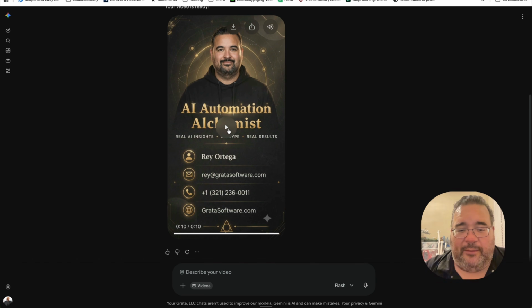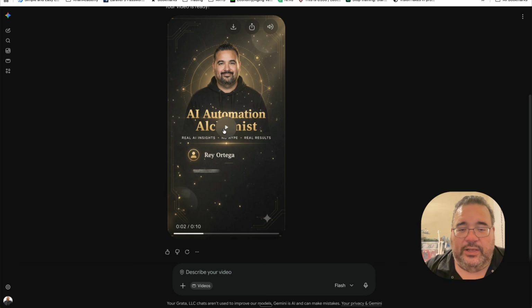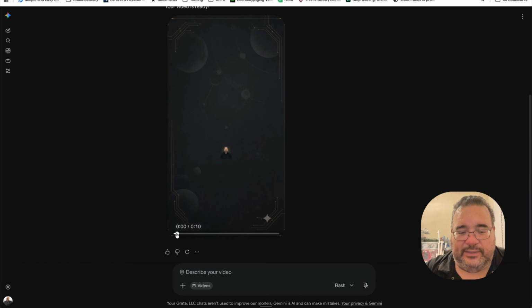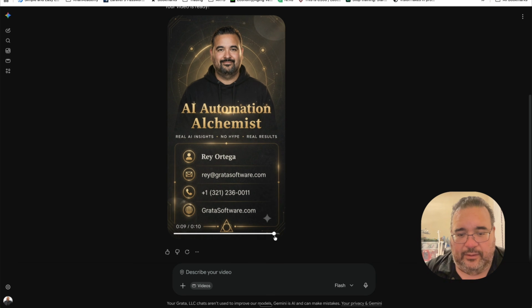But as you can see, when I hit play, there's like a little glitch at the beginning before it actually goes into the full screen. So what I did is I just trimmed it. I just trimmed it at, let's say, around 1 second. Like right here. So see how it starts with this graphic and then it goes into the motion graphic? So I trimmed it there. And then I took it to about when it fully comes in your face right there. And then I trimmed it there.